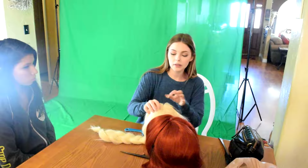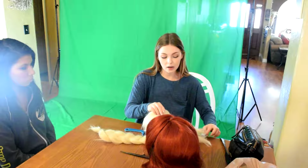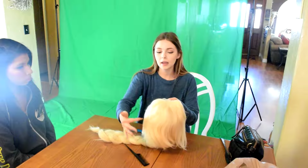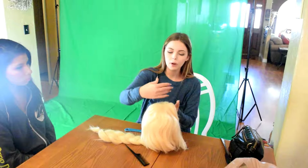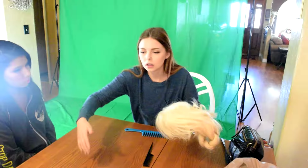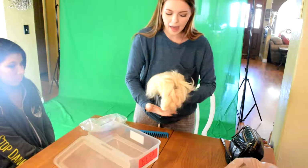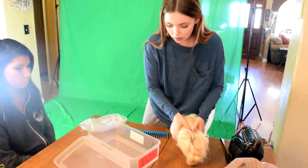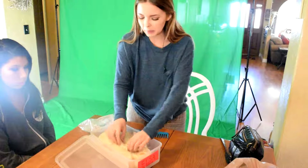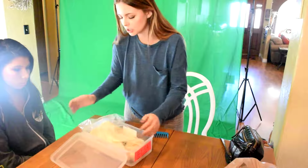And then when you put the wig back in, and this is for any wig that goes in a box, it doesn't have any sort of netting or doesn't go onto a wig head, what I like to do is just grab it by its center point, or the point where the hairs lay, and then I'll fold it like that. And then always make sure any hair clips or crowns are in bags, because if those catch on wigs, they will knot them and frizz them and sometimes ruin some areas and force me to have to trim them, which I try to avoid as much as possible, but we do trim the wigs sometimes, at least a little bit. And then I just lay it in there.